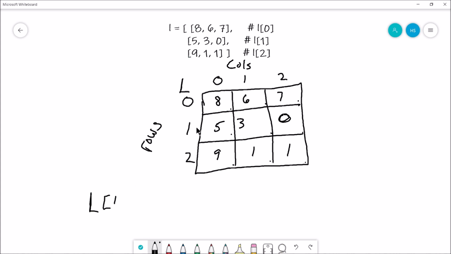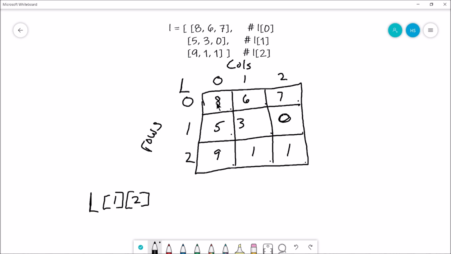But anyway, I want that second row, that second list, so I'm going to have index 1, and then I want the third column, or the third element in that list inside my list of lists L. So I'm going to specify 2.